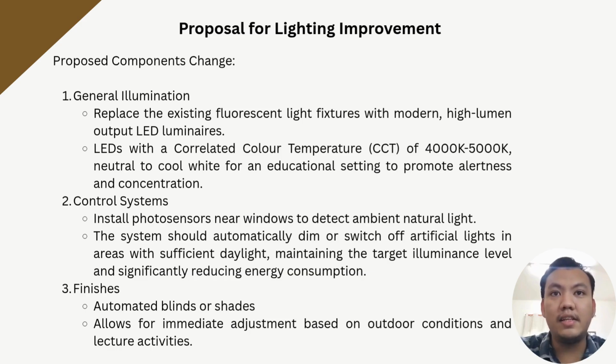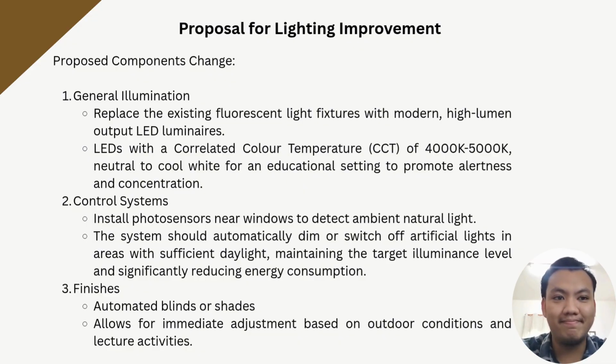Lastly, these are the proposed component changes in the DK8 lecture hall for the lighting system. To improve lighting, we propose replacing existing fixtures with high lumen neutral to cool white LED luminaires to promote concentration. Energy efficiency will be boosted by photo sensors near windows, automatically dimming or switching off lights as the natural light allows. Lastly, automated blinds will further optimize daylight control for various activities and lecture needs.